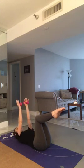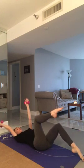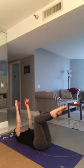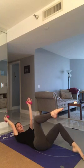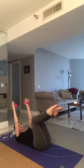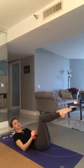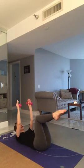From here, you're gonna use opposite arm, opposite leg. Right arm, left leg, the right leg taps the floor. I said that wrong. Right leg, left arm. So the right leg taps the floor, the left arm comes to your ear, and together you pull them back up. Making sure our legs are really at tabletop. Yeah, that 90 degree angle is really important, okay? So we're gonna do 20.